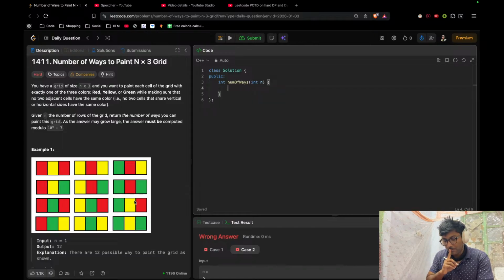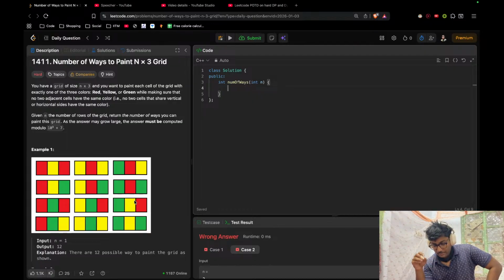Wait, RY means it can be RYR. Oh, there's only one way. So one way to put RYR, one way to put YGY. What about GYG? So 2 here. So 3 color, of course, factorial 3.